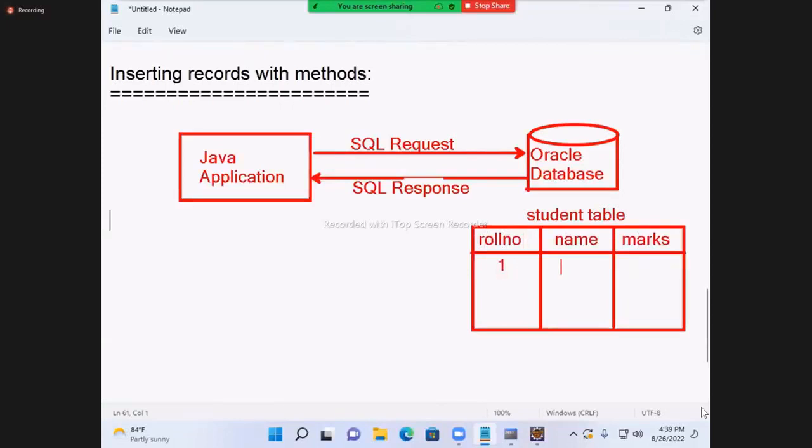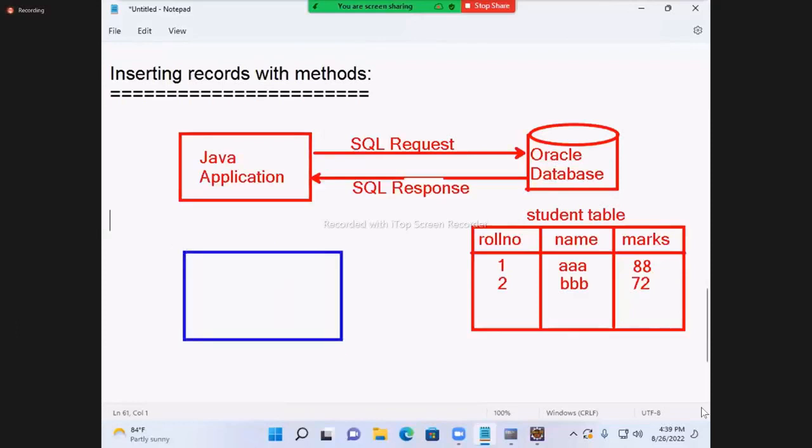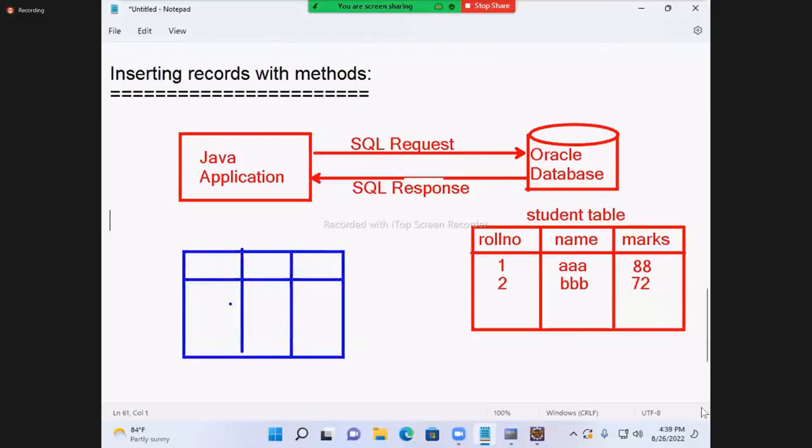Like roll number 1, suppose the name of the student, and marks. Now the result set: roll number, name, marks.